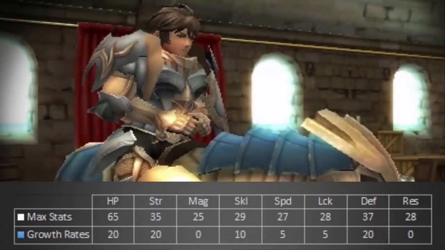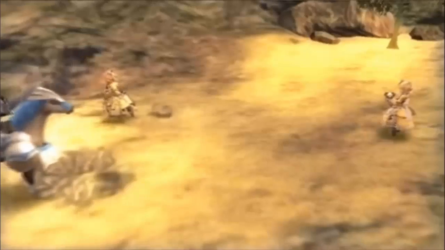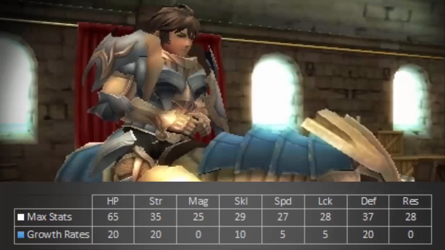Now we have the Great Knight, the units that always save your ass in the beginning of games, then run out of utility once the mid-late game approaches. Well, after 2 games and 1 godly quote, "Pick a god and pray," I think the Great Knights have finally found their stride. Great Knights are the love child of a general and a paladin. I mean, look at these stats. 35 max strength, 37 max defense, and each comes with a bolstering growth of 20. And they have high mobility? That's pretty good all things considered.